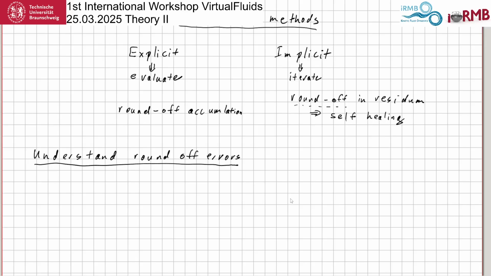In particular, the Lattice-Boltzmann methods, and in particular the cumulant Lattice-Boltzmann method, is not well conditioned, which, by the way, is one of the reasons why it was so difficult to actually implement it in the first place. The first implementation of the cumulant Lattice-Boltzmann method turned out not to give the results that were expected, and then it took a very long time to understand why this is the case. So you really need to be diligent with what you do numerically if you want to implement a cumulant Lattice-Boltzmann method. That can take years to make it actually run.